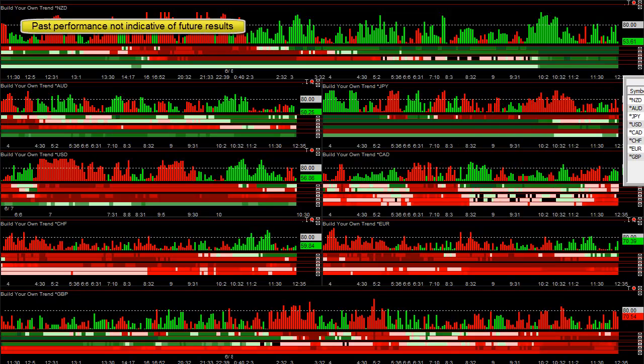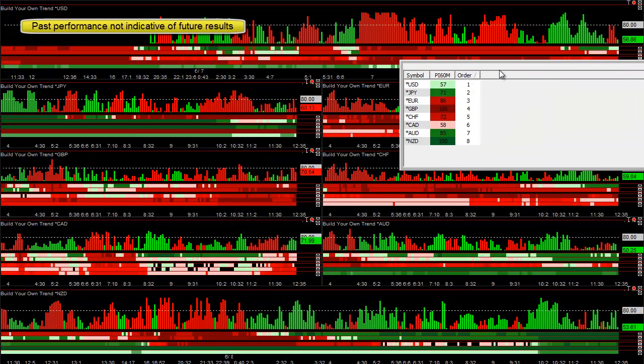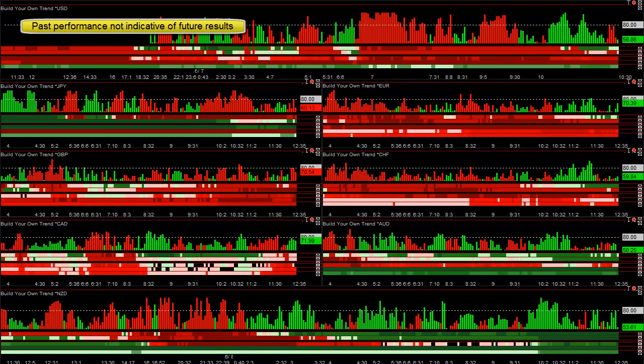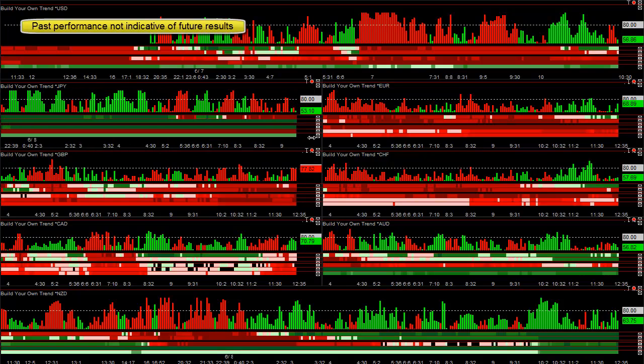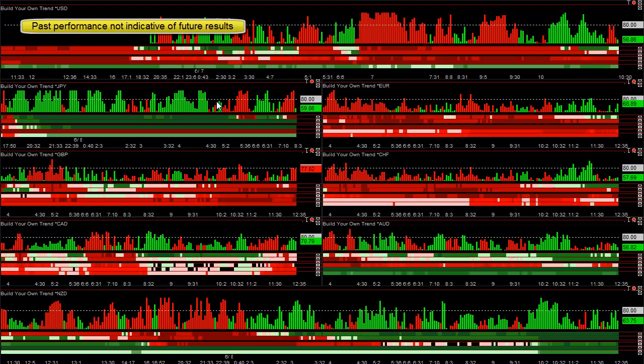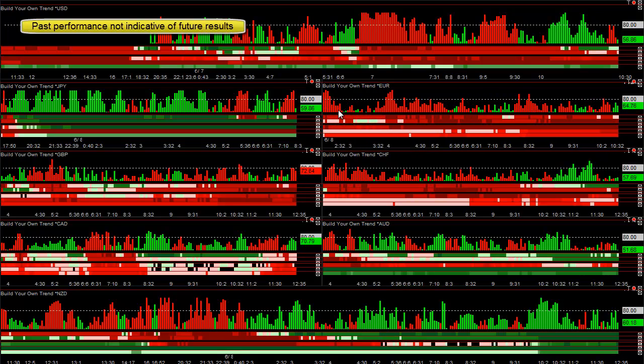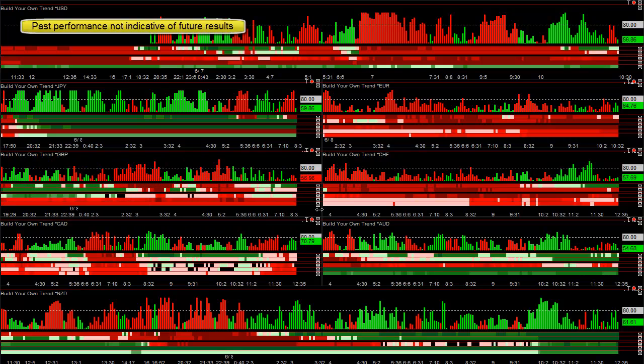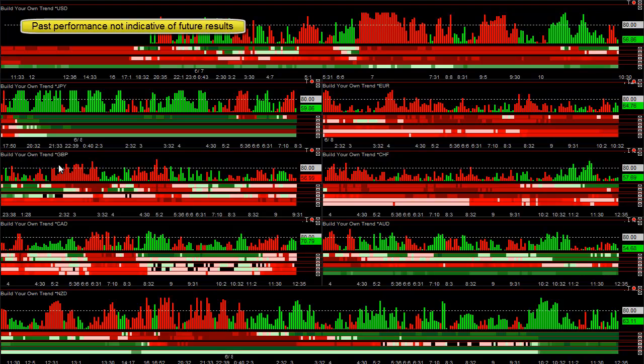You can also sort this in the order field I have here. So you can see that the dollar had a brief amount of strength earlier, but it's been weak for a couple hours now. It's gone strong again. The yen was incredibly strong earlier. So basically last night in trading, the euro is one of the weakest, the yen's the strongest. Let's scroll back and look at the pound. The pound was moderately weak at 230 previously. You can clearly see the euro is much weaker than the pound. So you want to sell the euro yen.